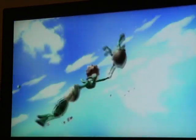I can't wait to test this thing. This is pretty awesome. Pretty awesome. I'm skydiving right now to the island, the Woohoo Island, and this is cool. Whichever way I turn the Wii remote, my character turns exactly in the same way. Unbelievable. This is so responsive. It's just scary. It's so responsive, you know. So awesome.